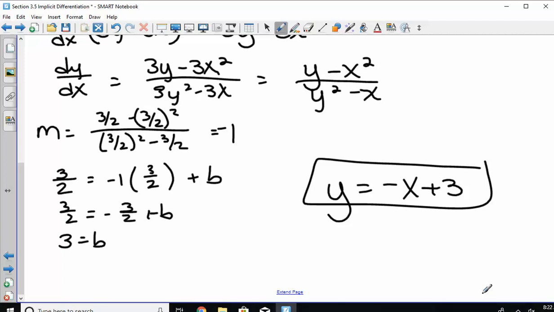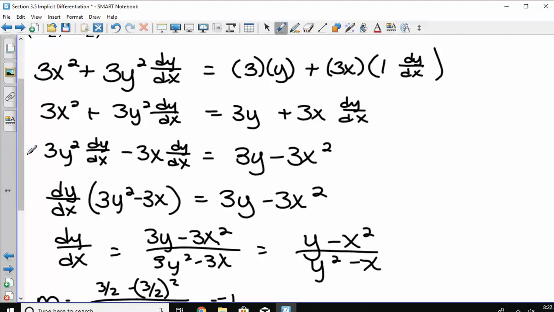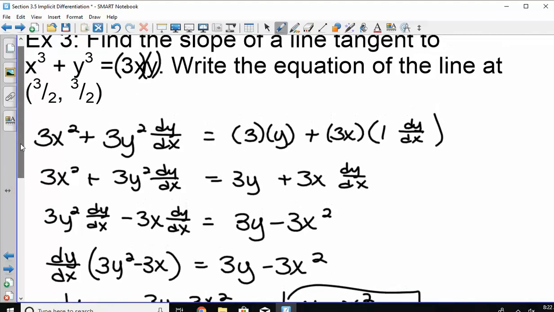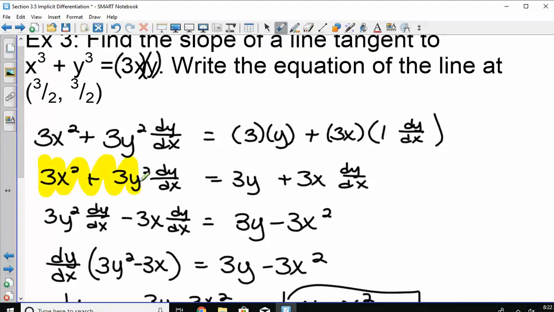One thing I wanted to tell you, sometimes these equations are going to get really nasty. On a problem like this, did I actually ever ask you to do the derivative? No, I never said you have to tell me this formula, like we did right here. If I don't ask for that and I'm giving you a point to plug in, you can plug that in wherever you want. So I wouldn't have to solve for dy/dx at the beginning if you wanted. You could have plugged in your 3/2, 3/2 right here so that you would have an expression with just numbers in the dy/dx and then solve for dy/dx.